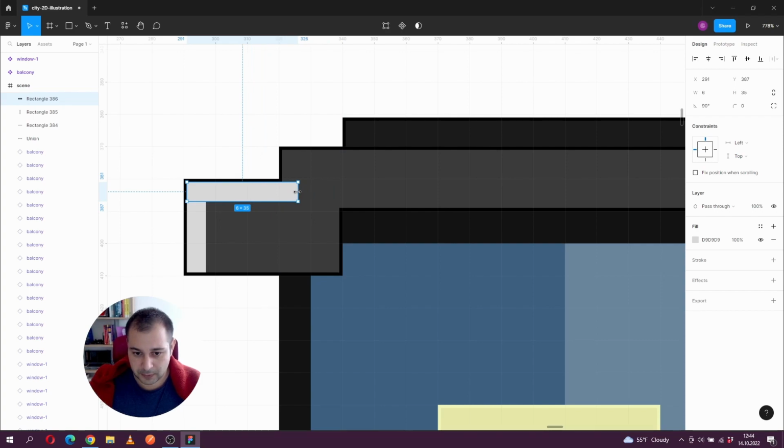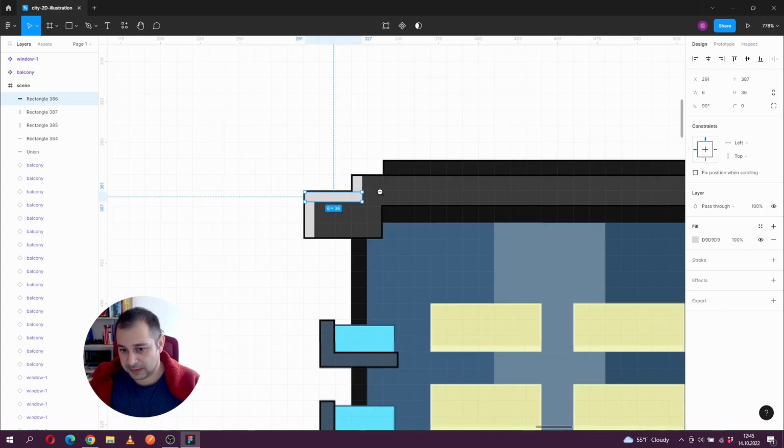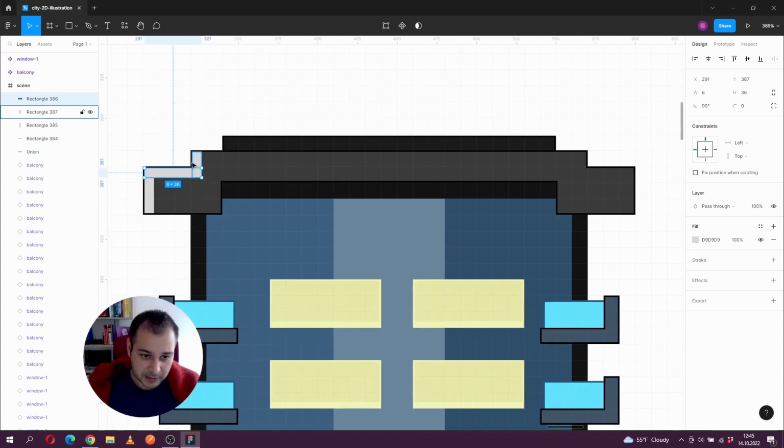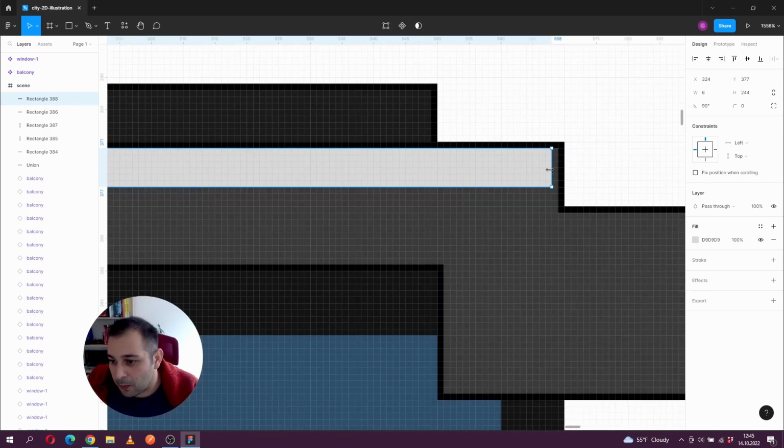Don't worry, we're gonna add this as a single shape at the end. I just wanna trace the edges of the roof because adding a bit of detail will give us that feeling of depth, a feeling that this thing belongs together and it's not so plain, it's not so boring.